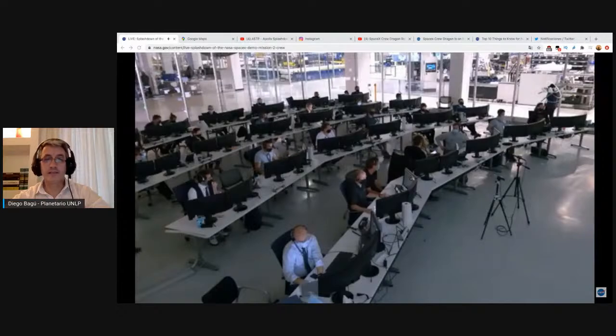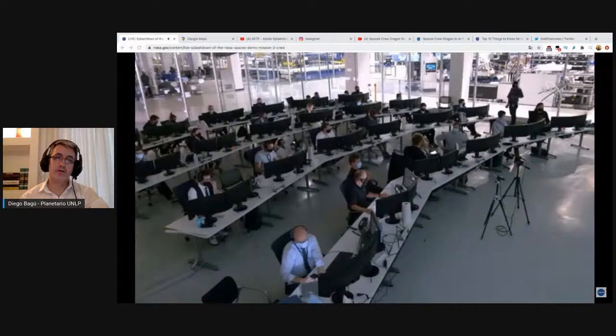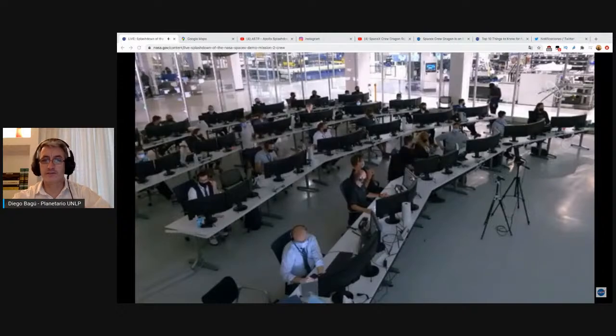Y en el momento en que ingresen, de miles de kilómetros por hora, el roce con la atmósfera va a producir toda una bola de ionización. Va a alcanzar la nave los 1900 grados Celsius y eso va a provocar que no pueda haber comunicaciones, radiocomunicaciones. Por lo tanto, durante 6 minutos no vamos a tener comunicación con los astronautas, esperando que todo salga bien. Van a ser 6 minutos largos, por cierto.